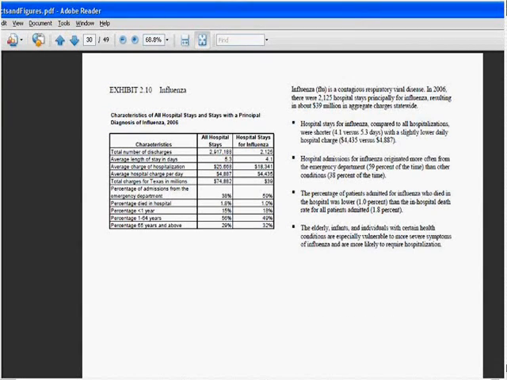Here's an example of what a consumer might see in what they call a fact sheet on influenza in our state. And it gives a capsule version of data about the number of discharges with the diagnosis of influenza, how long the average stay in the hospital was, what the average cost was, and so on and so forth. Information that should be useful for comparing what you paid or what you think you might pay for a service and what the average of the state was.